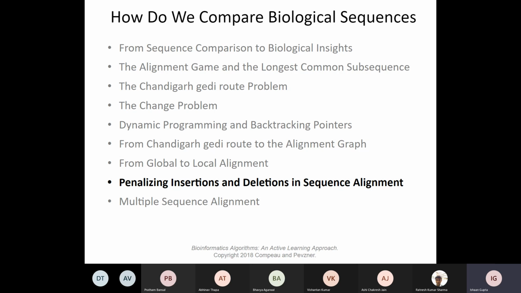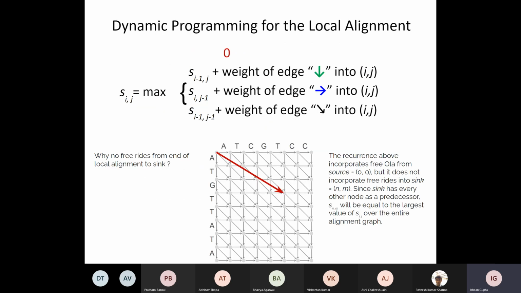And then that was modified to perform local alignments, which is a small tweak in the global alignment algorithm, whereby whenever you are scoring, the minimum score that you can get is zero, right? So zero is the minimum score that you can get at any point of time, which basically allows you to start a new alignment between any two substrings of the two sequences from anywhere. So I hope this was clear.